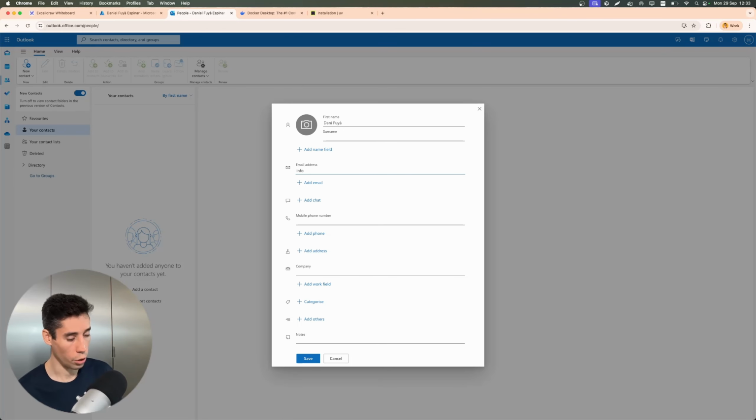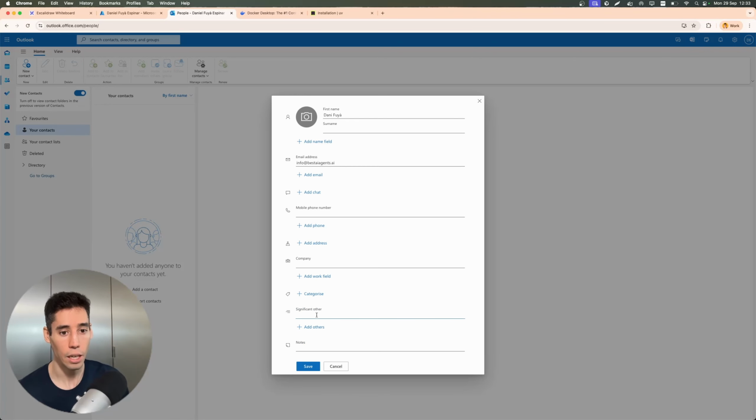Put the email that you are sending the emails from, info, and here you get the idea.